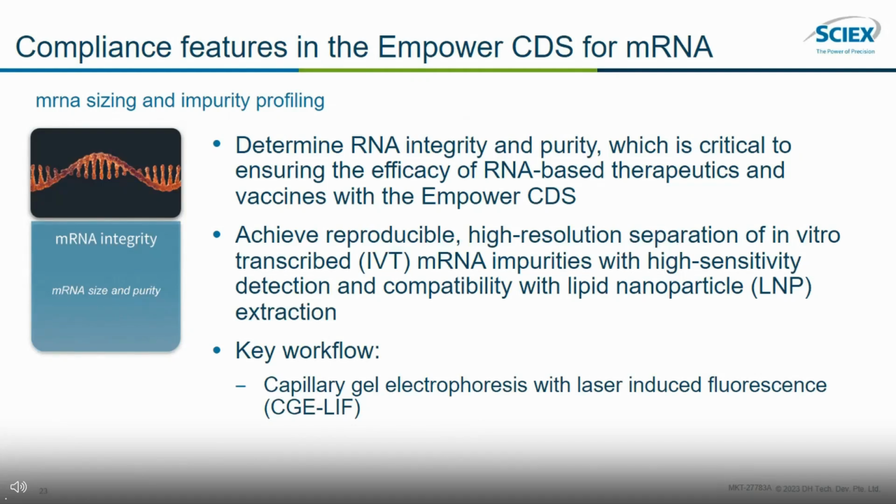We can also use the same data management and compliance features within the Empower CDS for new or existing mRNA workflows. Using Empower and BioPhase for capillary gel electrophoresis with laser-induced fluorescence, we can determine RNA integrity and purity, which we know is critical to ensuring the efficacy of RNA-based therapeutics and vaccines, and at the same time achieve reproducible, high-resolution separation of in vitro transcribed mRNA impurities with high sensitivity detection and compatibility with lipid nanoparticle extraction.